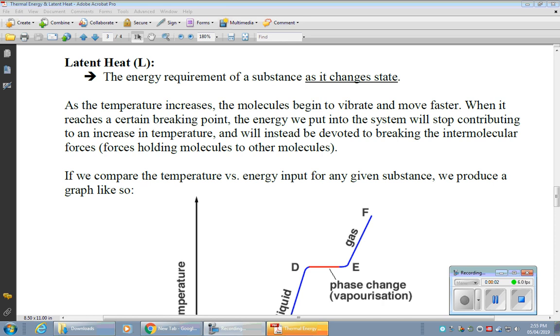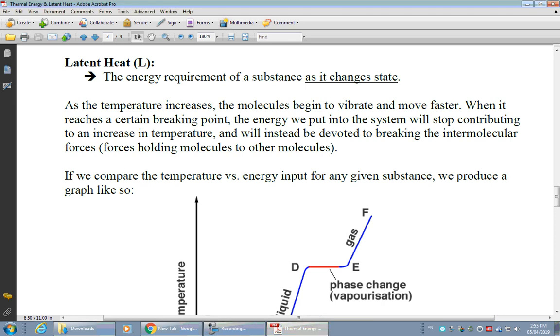In our previous note, we saw that anytime something changes its temperature, we can actually calculate how much heat, in that case how much thermal energy, is being gained or lost. But if something changes its state, if it changes, for example, from a liquid to a gas, we need to actually define a new value called the latent heat.